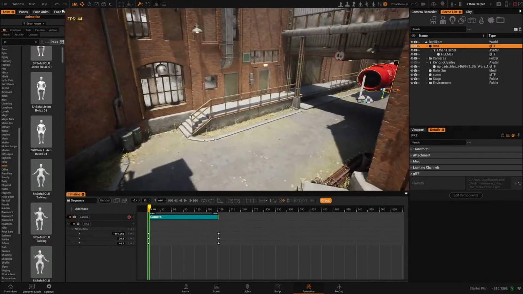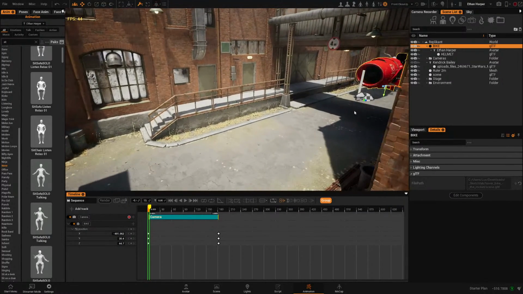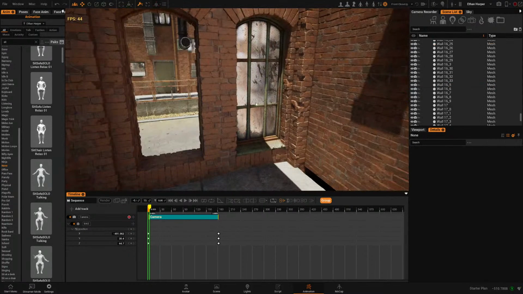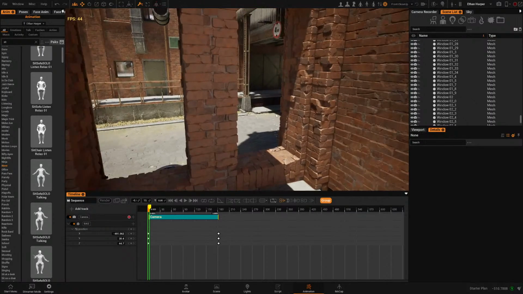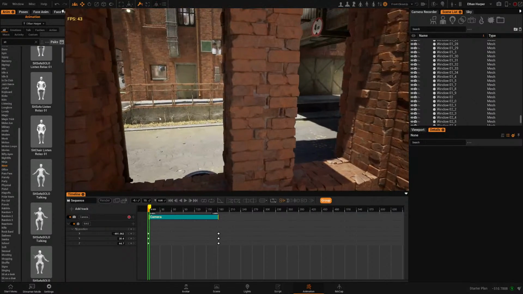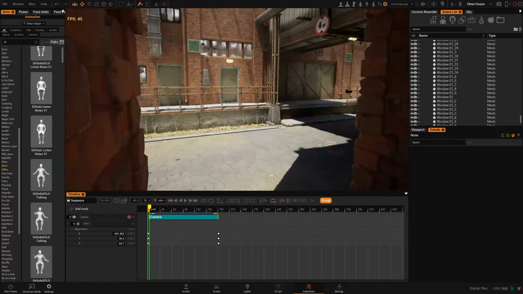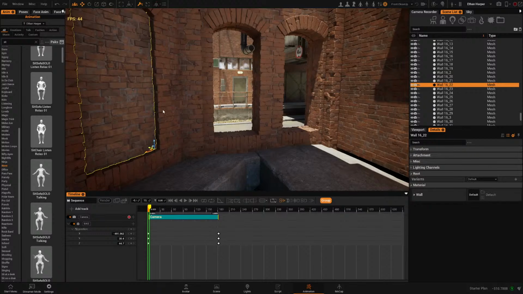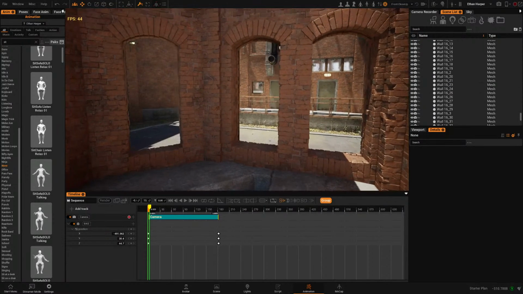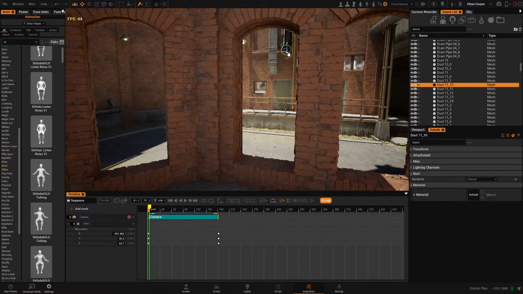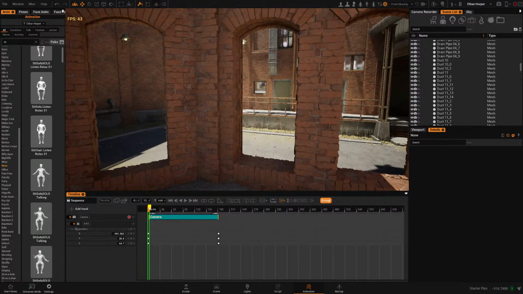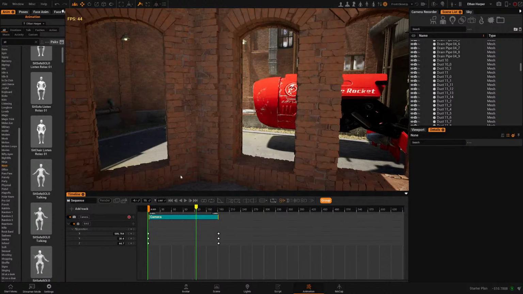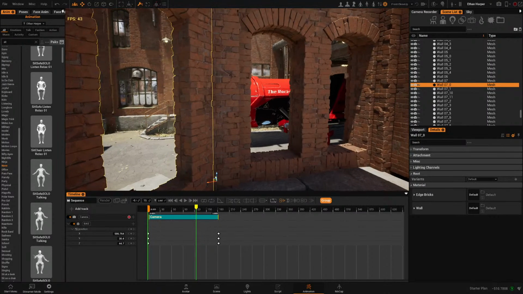So that's kind of cool. I'm going to try and look through these windows here. See now when this comes in, I can see this now, which is kind of cool.